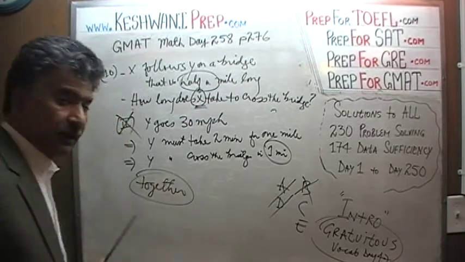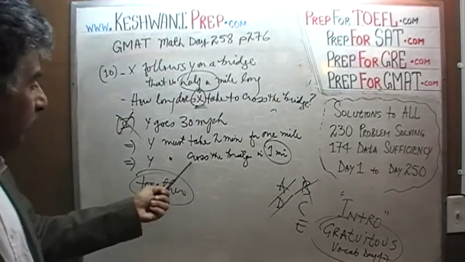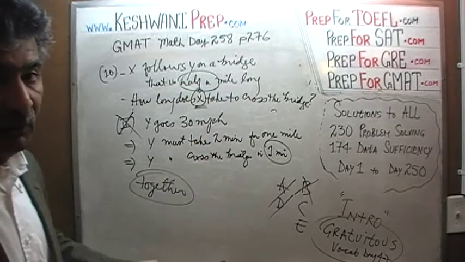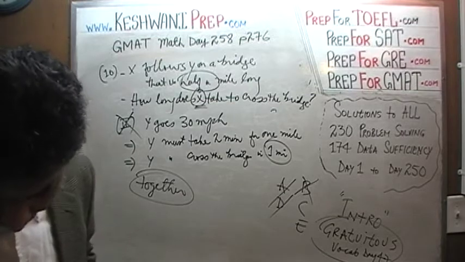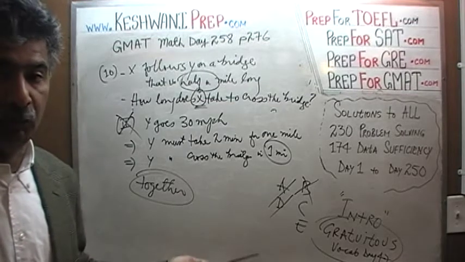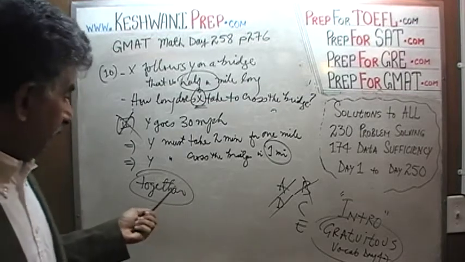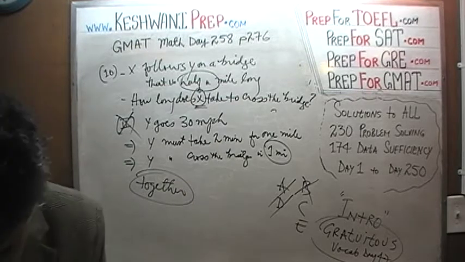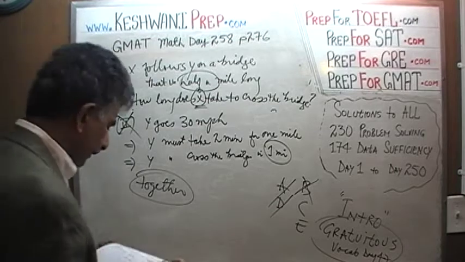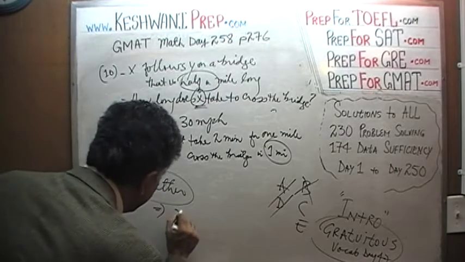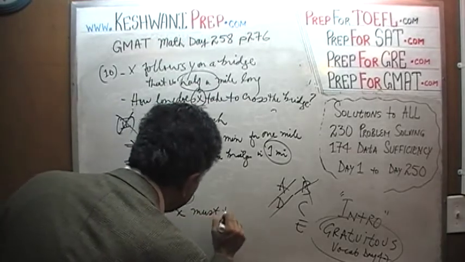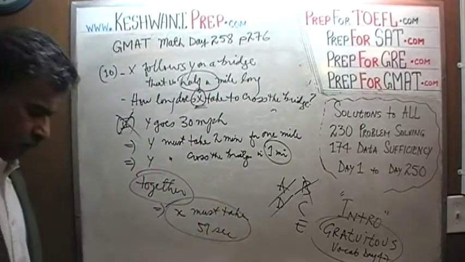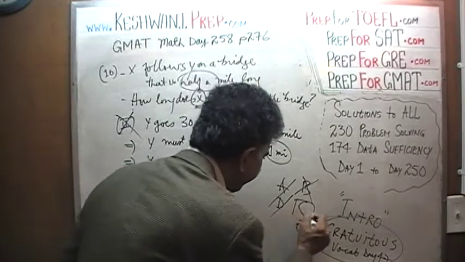When we put them together, now it's quite enough because we know that this guy is taking 1 minute. From the first statement, we know the other guy is taking 1 second less, or 1 second more, I don't remember. It doesn't matter whether he takes 1 second less or more. The point is, if we know how long y takes, we can figure out x. It turns out that he takes 1 second less. So putting them together implies that x must take 59 seconds. And the answer, of course, is C.